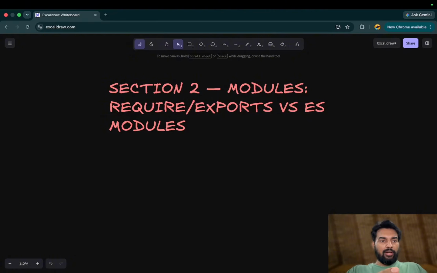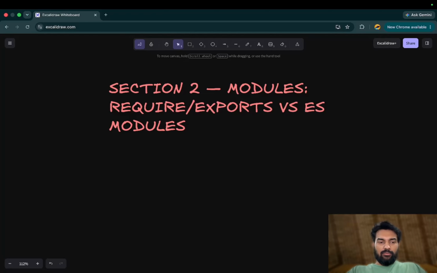Like you have some code which will be used in multiple places. So you will write it once and reuse it. Like a function which does addition of two numbers: you write it in one place and use it in multiple other places. There we will see how we import it. That's what a module system does: importing, exporting and separating the files.